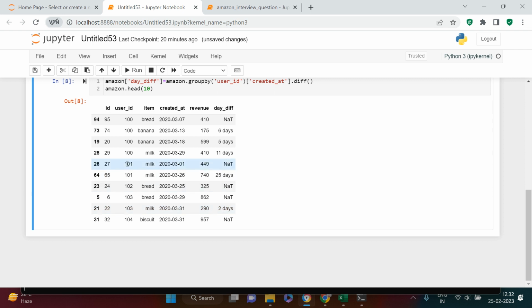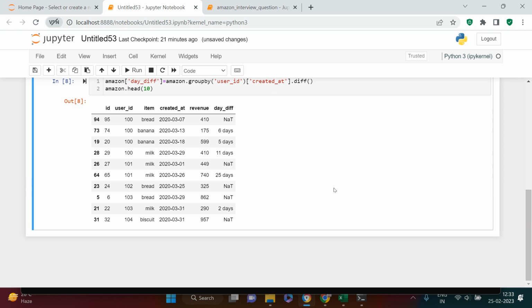So what you observe is wherever the user ID changes, the difference starts from the 0, right? Which is fine. That's exactly what you need. If it doesn't happen, then what will happen is that will give you the incorrect answer, right? Because it will subtract the difference from the previous date which is for another user, right? So that's exactly what we want, and it has been done. I just hope that it is clear to you.